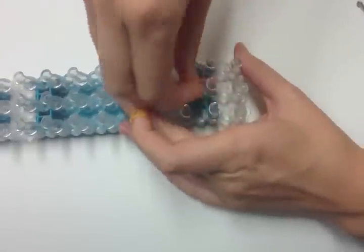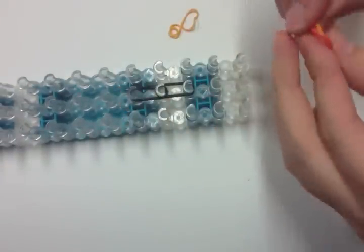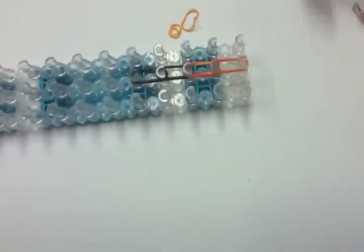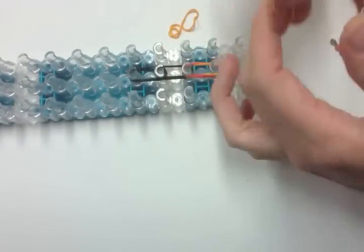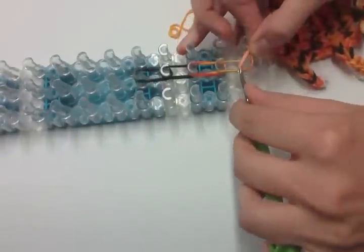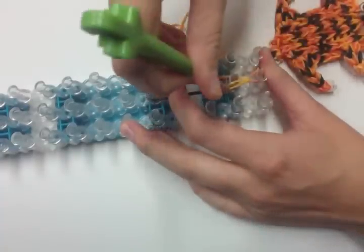Or, actually no, let's do two oranges and a mango, and then two mangoes and an orange. Let's see how that looks. It might look kind of weird, but I feel like this one should be a double looped. Whatever. You can do the end of the tail however you want, it really doesn't matter, I'm just being picky here. Alright, let's see how this looks.